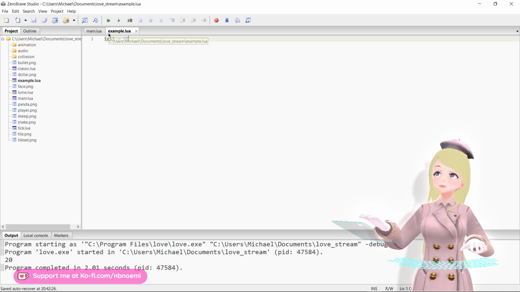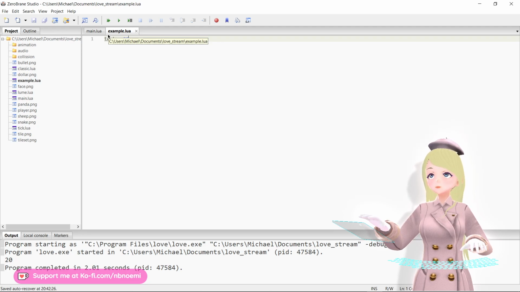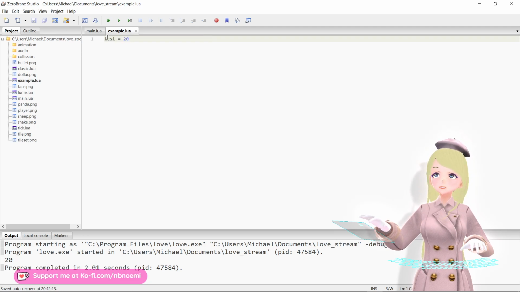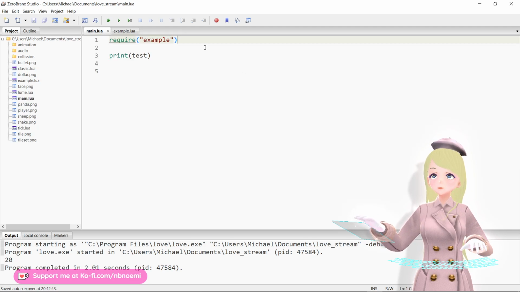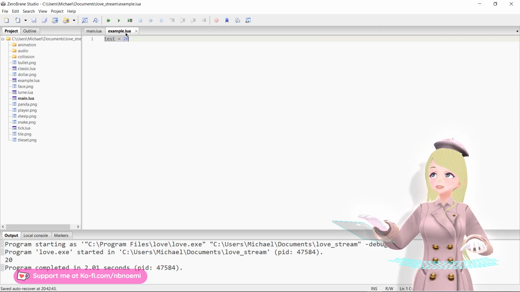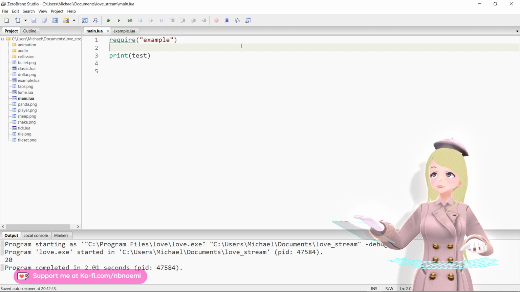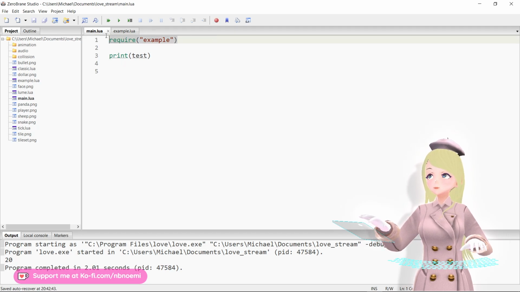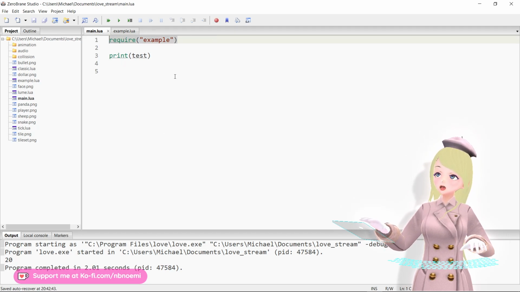What happens is a variable is created called test with the value 20. One way to think about it is, imagine if you copied this and pasted it where the require example is in this code. That's basically what we're doing here.